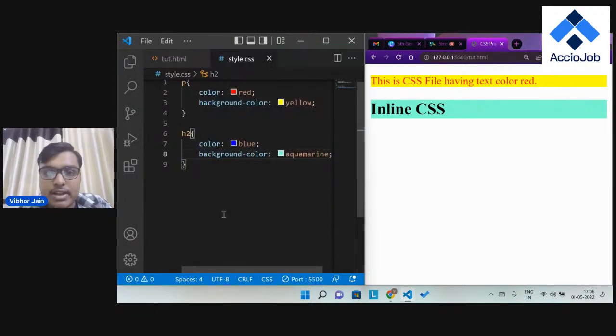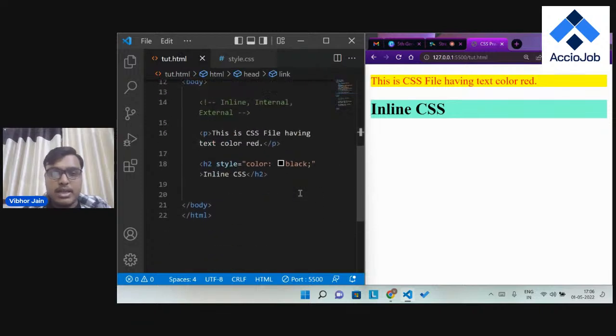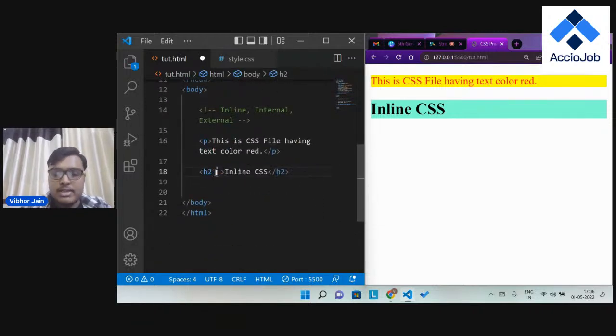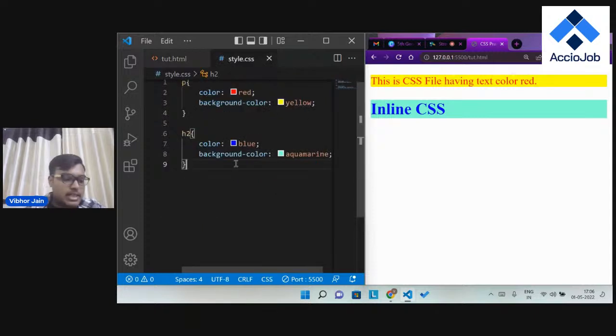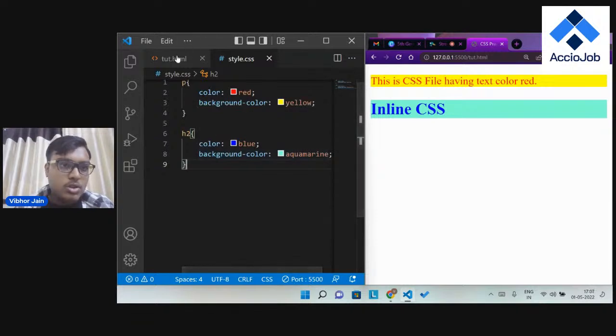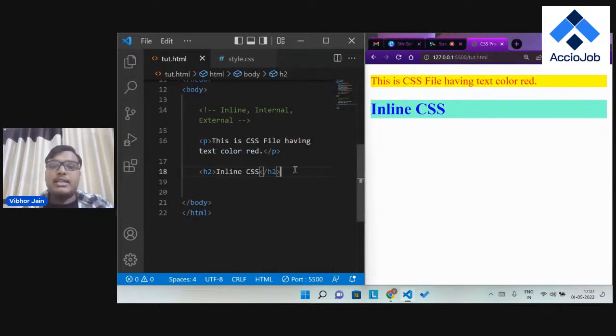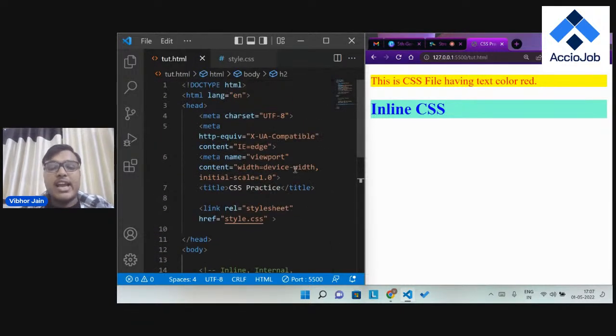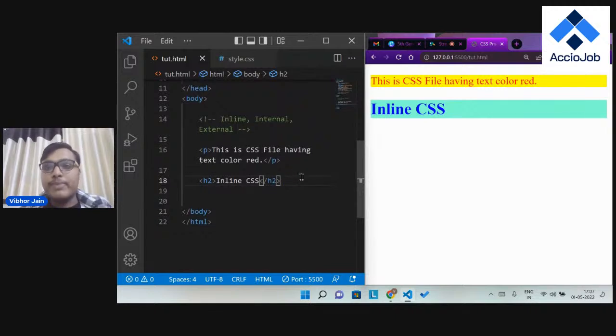Once I save it, you can see here. Again this is black because I have not removed inline CSS yet. For H2, the color is blue and the background color is aquamarine. Okay, now let's move further. Let's explore many more CSS tags, and once we explore them, we are going to make one exciting project based on HTML and CSS today.